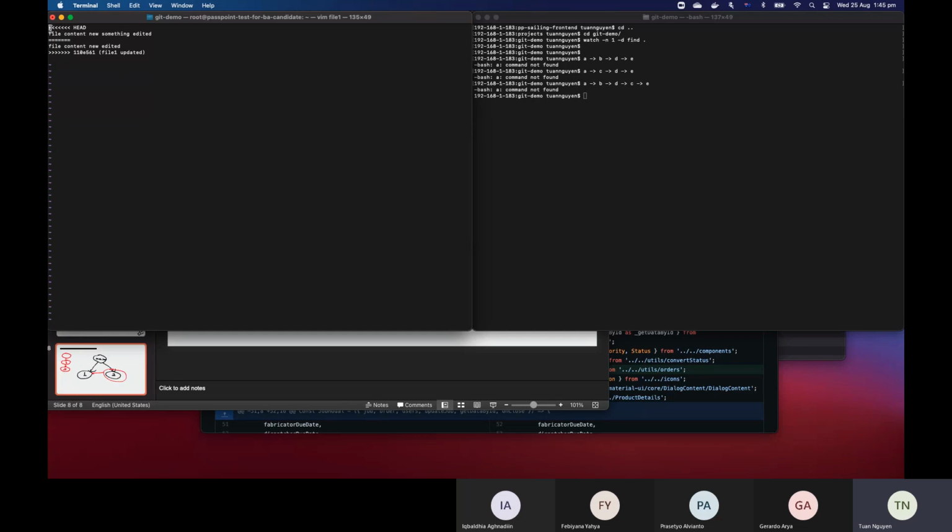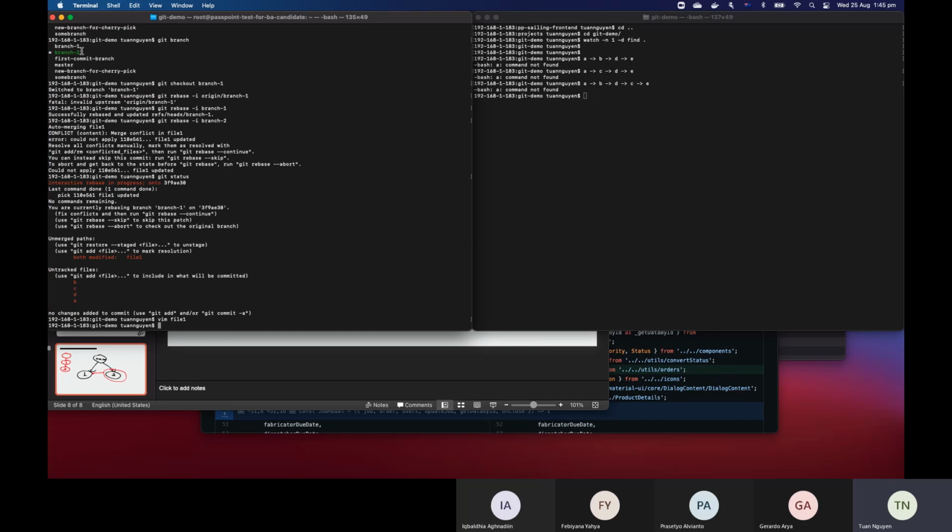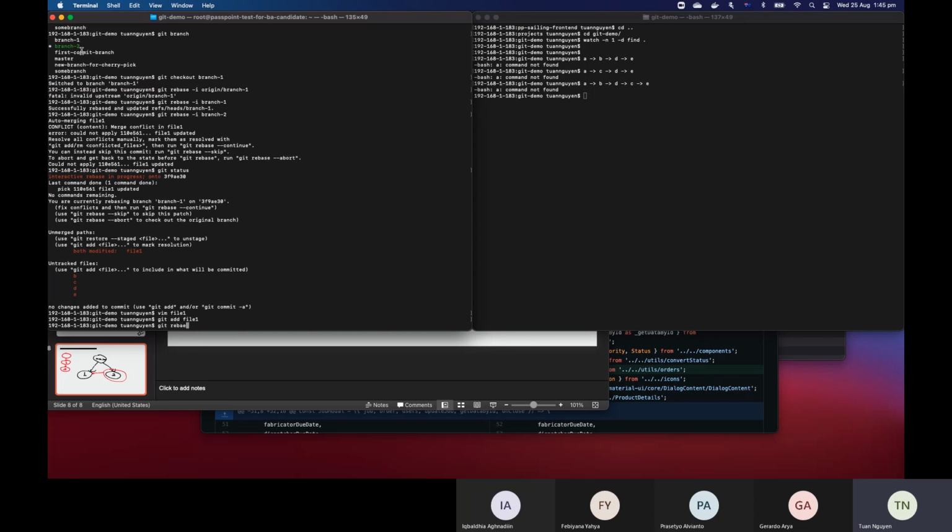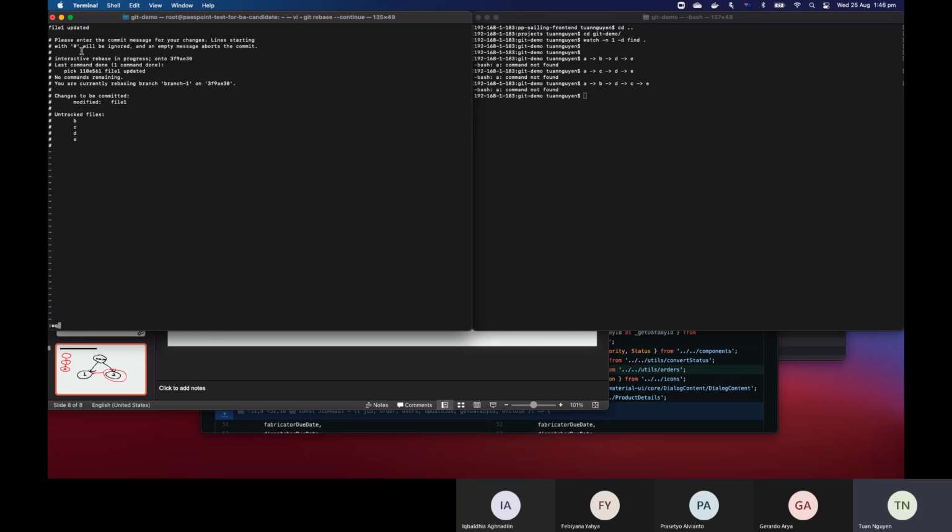And make sure that once you resolve things, you have to delete all these extra symbols and text that Git added in, so that it tells you where to look for resolve conflicts. So what I'm going to do is delete all that. So this one is our new resolved conflict content now. That's done. Now we will git add and git rebase --continue. And of course, you have to confirm that.